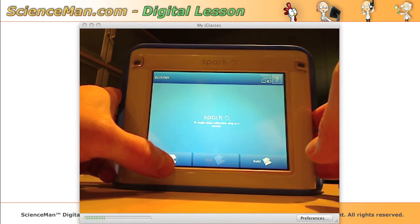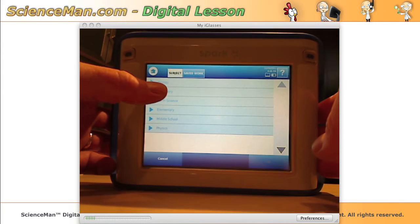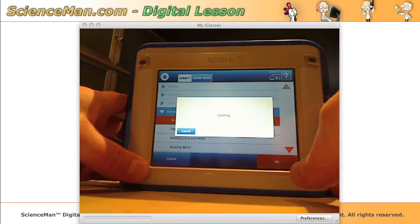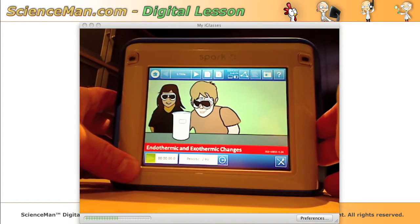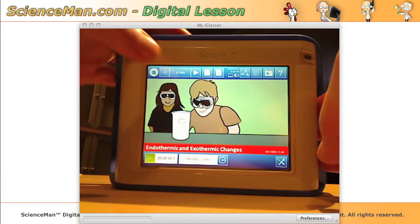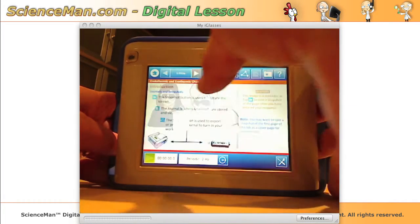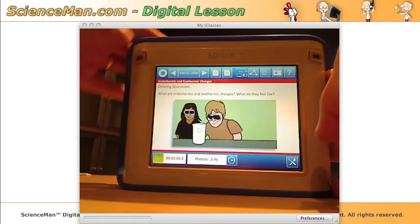Shipping with the SPARK is also a great experiment library. If you click open, you'll be presented with a list of biology, chemistry, earth science, elementary, middle school, and physics. If we open elementary and select 'Endothermic and Exothermic Changes' and click OK, we load up that experiment and see a whole lab with graphics beautifully set up — and that's built right into the SPARK system. All the student has to do is click through the page titles to move forward.